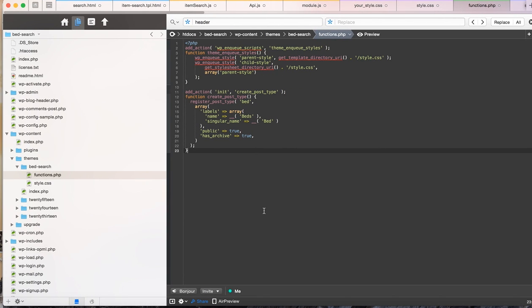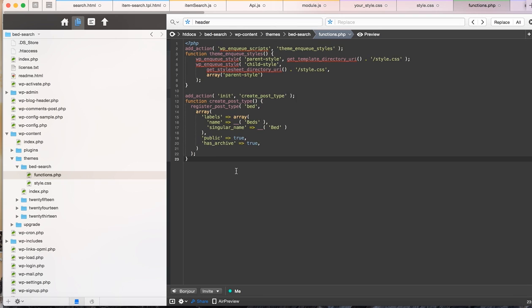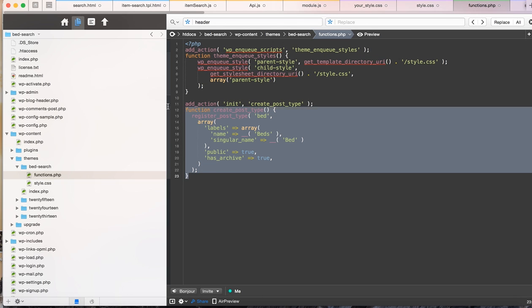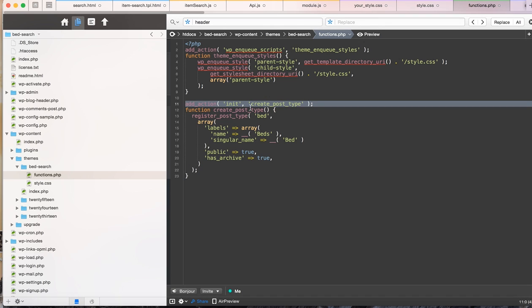In the question, he had provided that he used a plugin for creating a custom post type. I think it's much easier just to create a custom post type this way. You simply add an action called create post type, and you can register the post type right in here. This is where you have the post type name. This is what you're going to be using. Then you can call it different labels. And there's a bunch of parameters you can fill out.